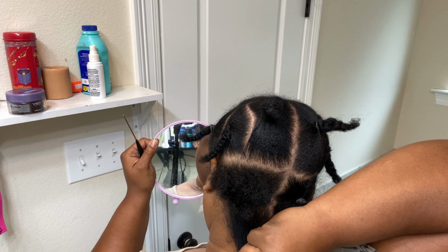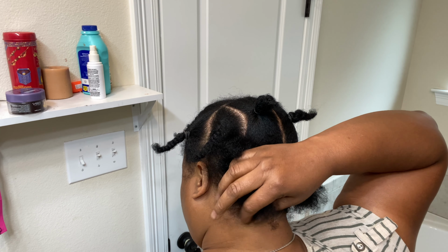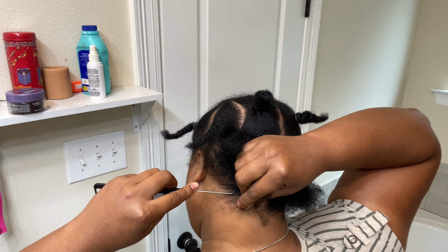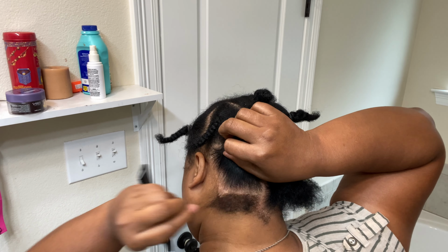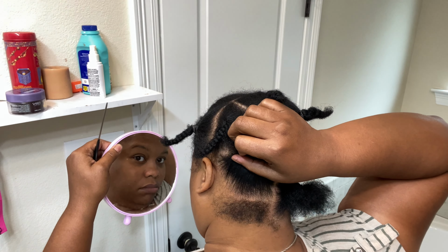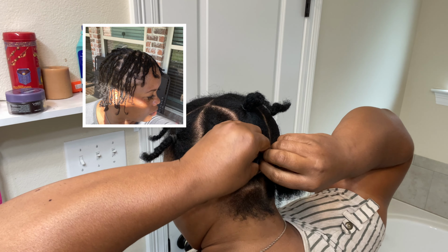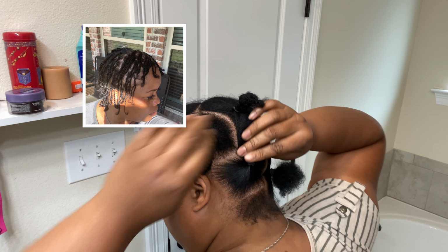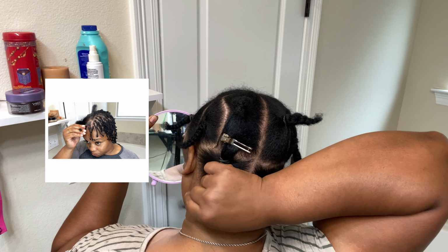They were not micro, and of course I will insert some pictures so you can see the mini locks that I did before, and I do not want that this time. We're going for micro, so you want to make sure that you are parting your hair very thinly to get micro and not mini locks. If you want to check that video out, you can go check that video out as well.